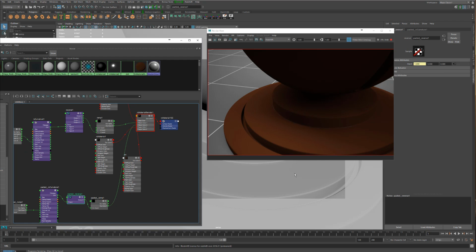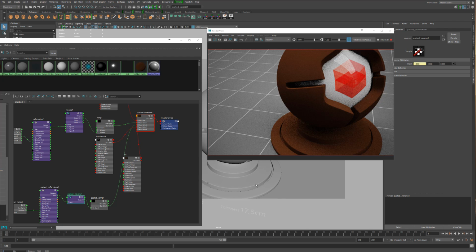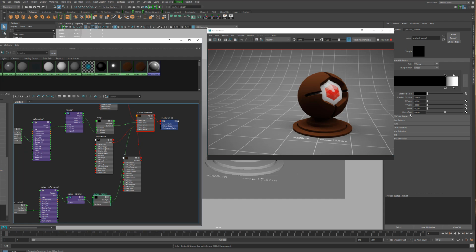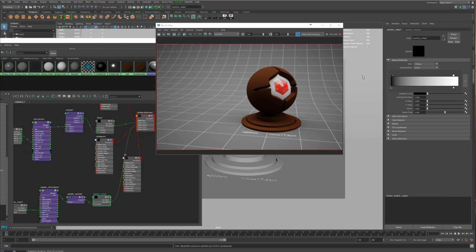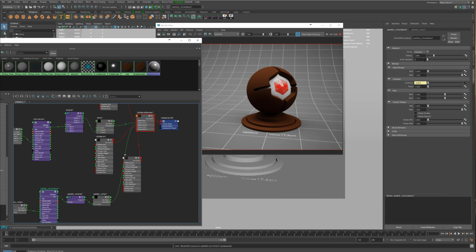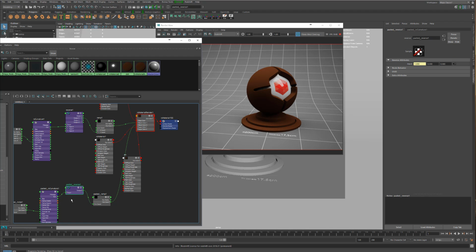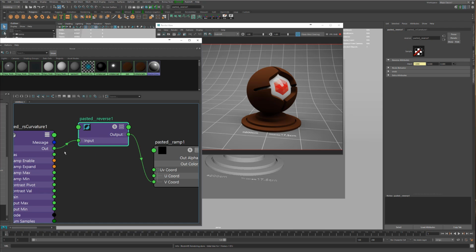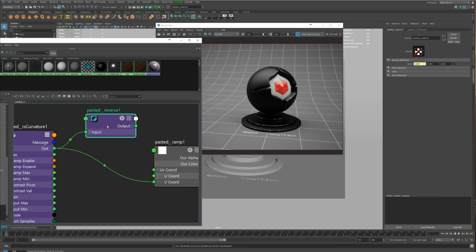And the reason that it's doing this, it's taking over, is probably a ramp, but let's check. Spread this out. Nope, it ain't the ramp. Is the radius too high? 0.001. Nope, it ain't the radius. So what's causing this? It's the reverse node. And so if we don't reverse this and we actually just feed that in directly, let's delete that.